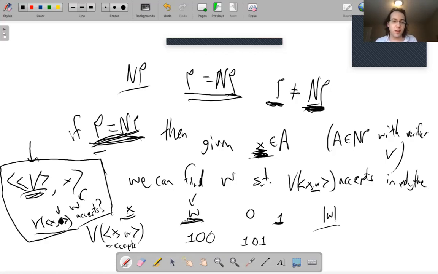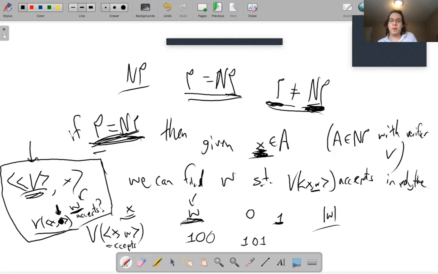So it would seem intuitively that we cannot tell whether V will accept some string without doing exponentially many steps of computation, at least one, but probably many steps for each string W. Because there's exponentially many possibilities for the string W, it seems very intuitive that we cannot decide whether there's such a string W that causes V to accept in only polynomial time. We would need exponential time. But proving that would require proving that P does not equal NP.